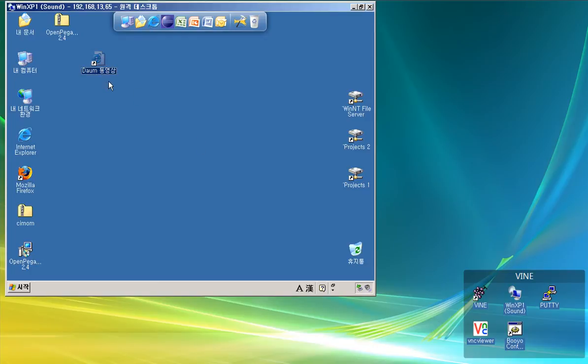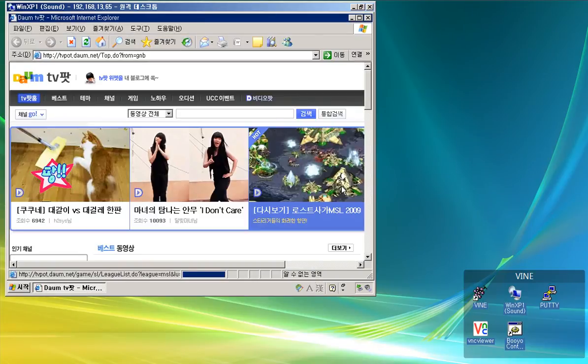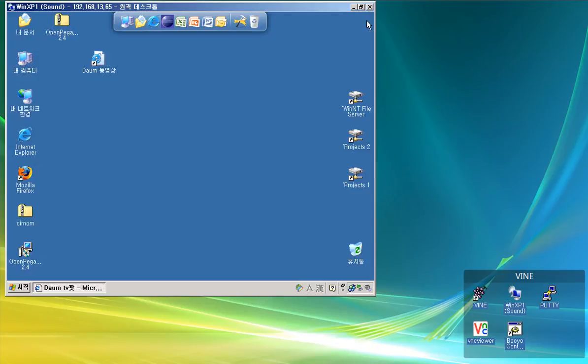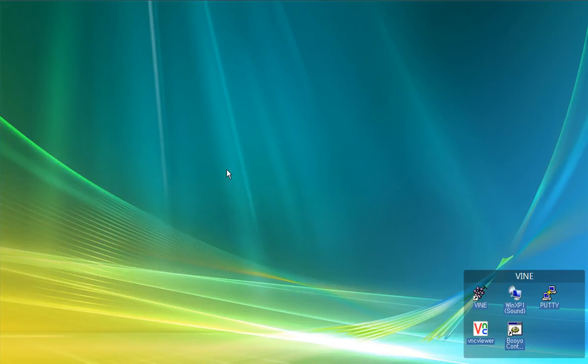Okay, we are logging into the Windows virtual machine. We can access the internet and this is it. Let me close the sessions. And now we'll move to the next demo.